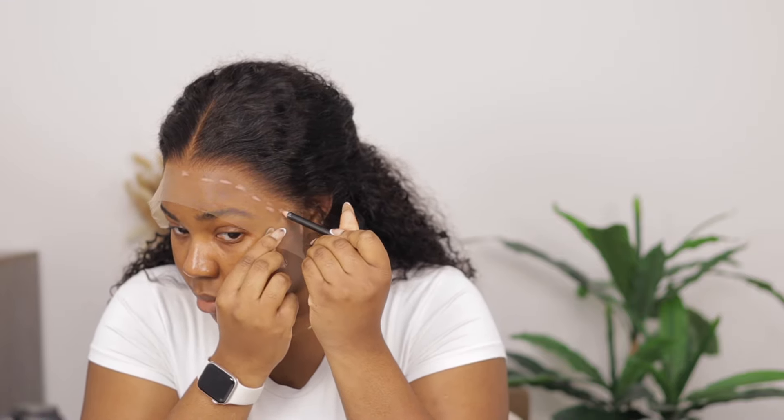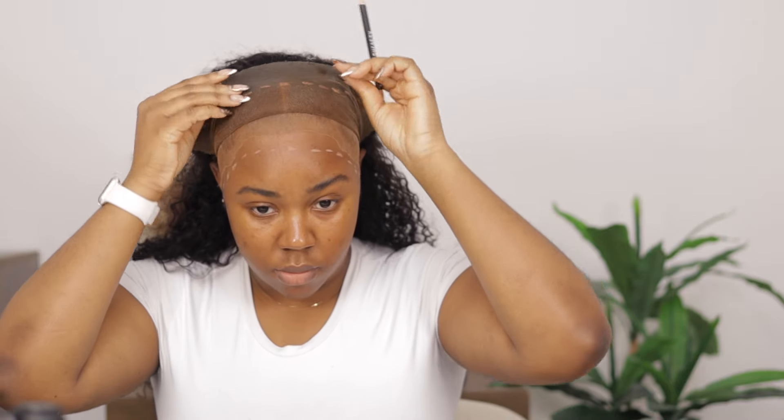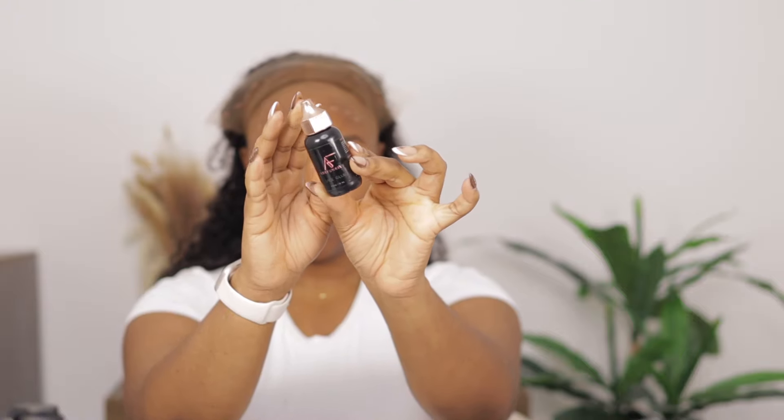I'm going to use actual glue to install this — I normally just use adhesive spray, so what I'm doing is quite important if you're not an expert with glue. I'm using that same pencil to mark out the hairline so I can apply the glue behind it and not in front of it, because it could get really messy if your glue is in front of where you want the hairline to be. I'm putting it ahead of the line, then applying the glue behind it on both sides.